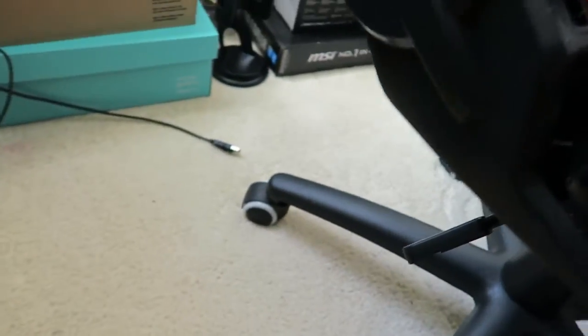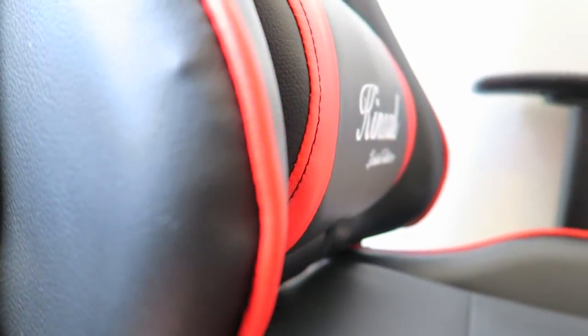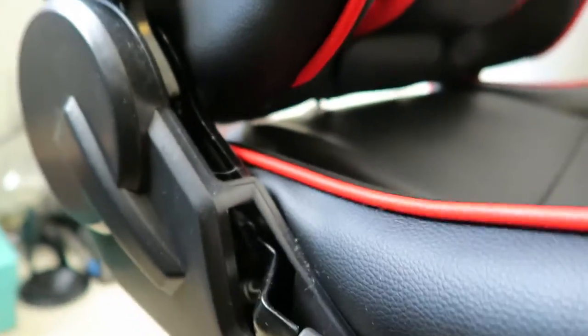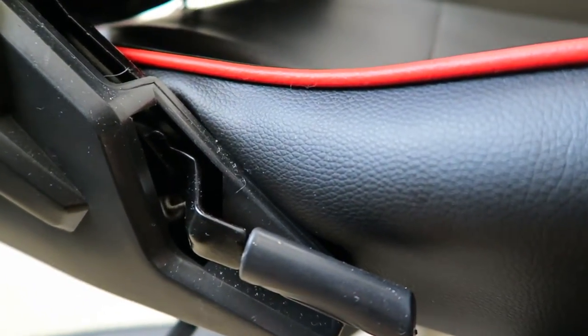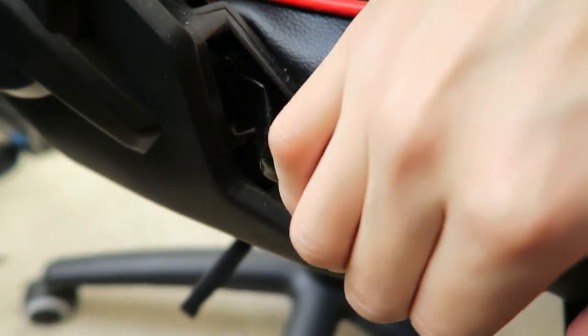The only reason why I give this chair 9 out of 10, I'll show you guys real quick, is this lever. When I pull it, in a normal chair it makes the backrest move up already, but with a little tug it doesn't really do much. I have to really yank it up to make the backrest move, but that's the only problem with this chair. It still works, it just takes a lot of muscle. So if you're not really buff, you're gonna have trouble moving this.